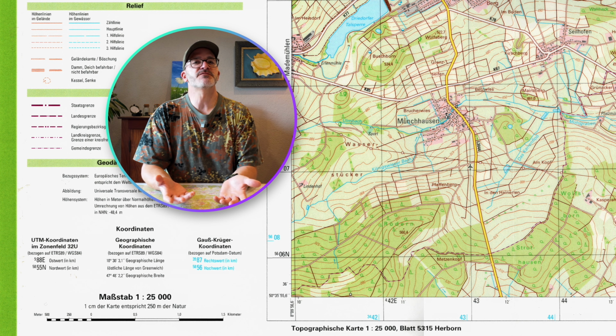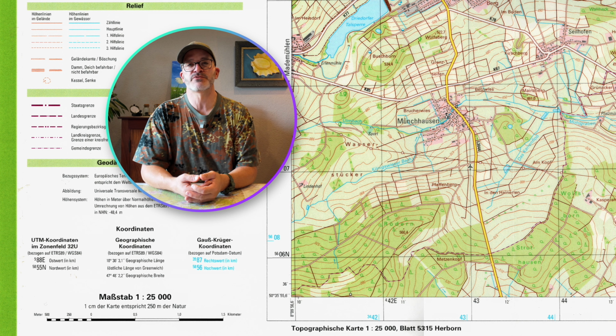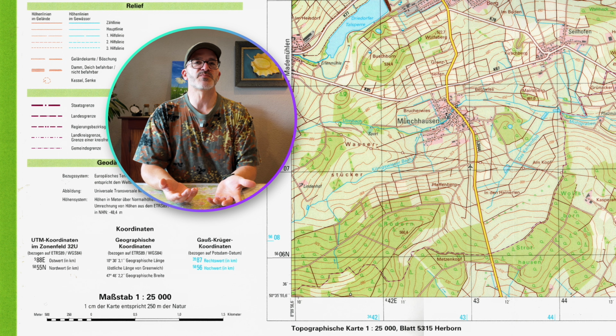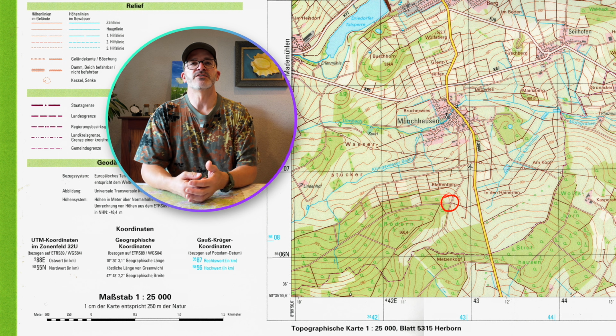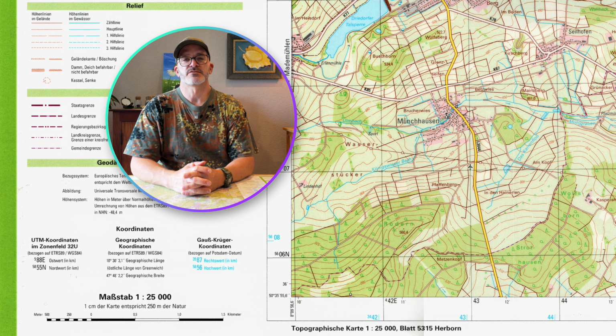For this, we need to further refine the precision of our grid since there are many small streets and intersections within this grid box. Let's pick one that we want to use as our parking spot. This looks like a good place here. Let's now refine our previous 4-digit grid so that our friend will know where to meet us. As you can see, these 1,000 meter squares are not broken down any further on the map.